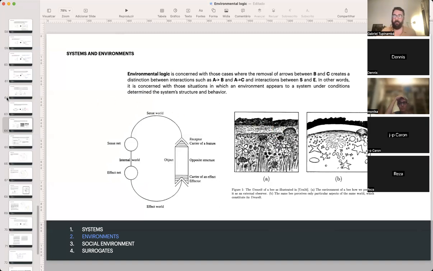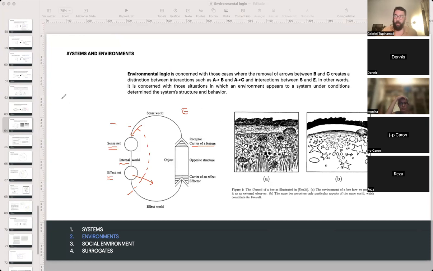And this is nicely echoed in the way that he devised this: you get what he calls the sense net and the effect net, effects and sense, this sense of internality. And then on the side of the environment, he has the classic concept of the carrier of a feature. The carrier of a feature is not the same as the constitution of the existence of a world, because that's totally objective. And we are here in a kind of relational, if not subjective, sense.